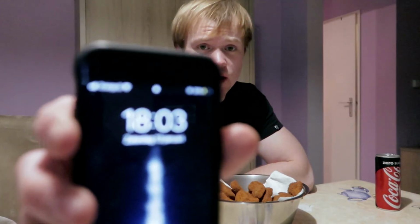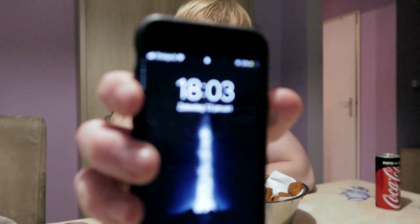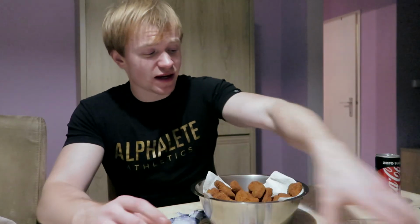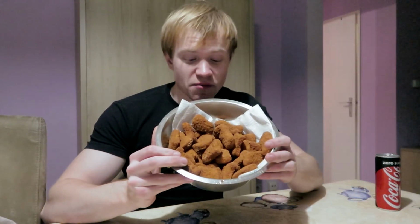Okay, that's the time, and I'm calling it a day, guys. I ate 2 more in this last sitting, and I'm dying already again. Not going to finish this. It doesn't even look like I ate, man. Come on, look how many there's left.